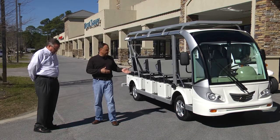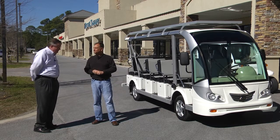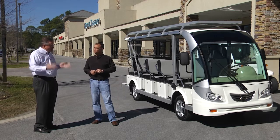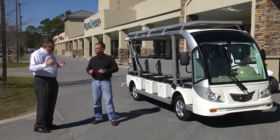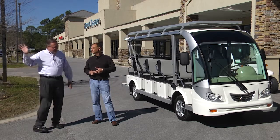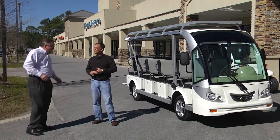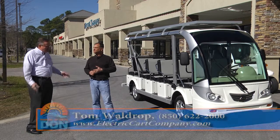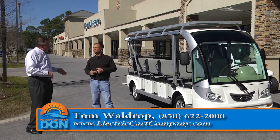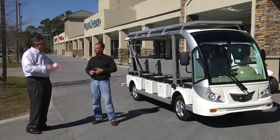Now, what if I buy one of these things and it needs maintenance, or it needs new batteries, or it needs something? We have a huge service facility. This is our showroom at 4552 Highway 98, and our service facility is located a little north of us in Defuniak. We've got trucks that are made to haul 4 to 6 of these at a time. Oh my! So we do pickup and delivery. We are starting a new program this coming season with Good Neighbor service. So we come to your house for certain types of problems that we can diagnose that don't have to go into formal service bays with lifts and everything.